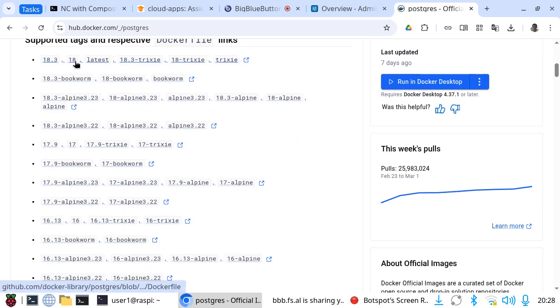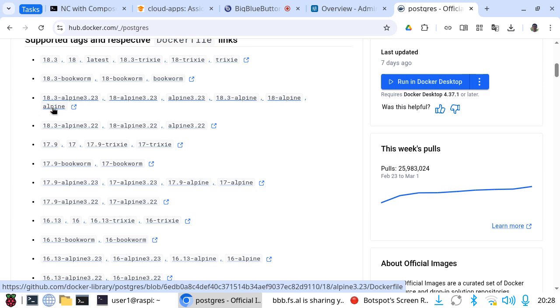So the latest is 18 or also 18.3. But we are using Alpine. Where is Alpine? This one here. So actually all these tags are for the same image.